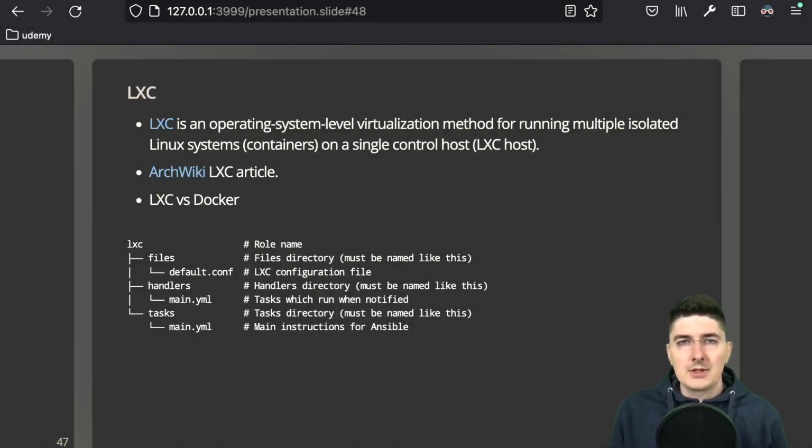Linux containers are another way of running whatever you want to run in an isolated manner. We already have Docker installed, so you might be wondering what's the difference? Why do we need LXC? There's a lot of differences, but the main one is that with Docker, you are running an image which is configured in such a way to run a particular application. While with LXC, you are getting a whole Linux file system and you can do anything you want with it.